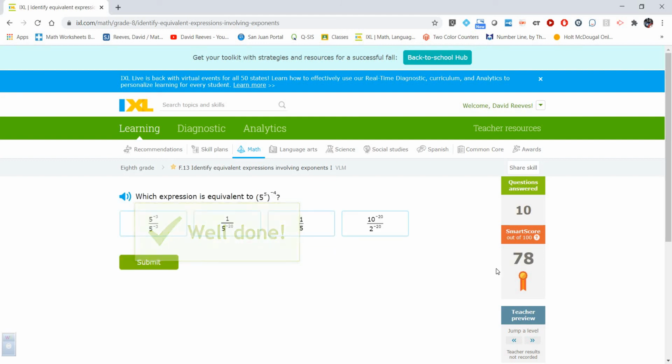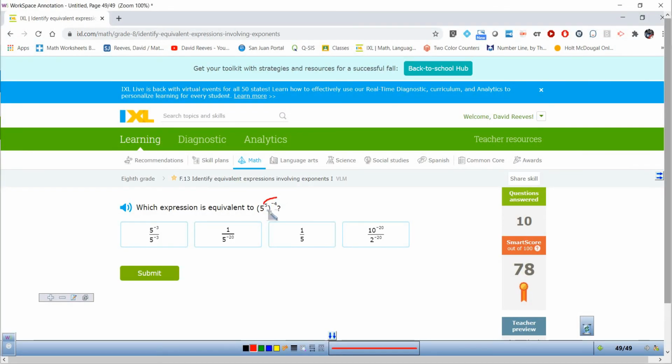All righty. And what about this one? Now we've got a power. We're raising to a power. So we get 5 to the negative 20th power. And you see that's not one of our choices. But 5 to the negative 20th power is 1 over 5 to the 20th power, which is also not one of our choices, right? This has a negative 20 on the bottom. This is supposed to be a positive 20.